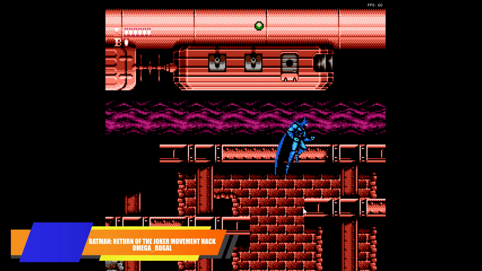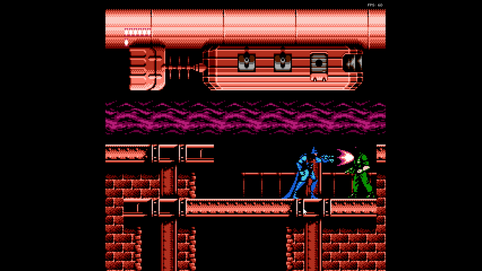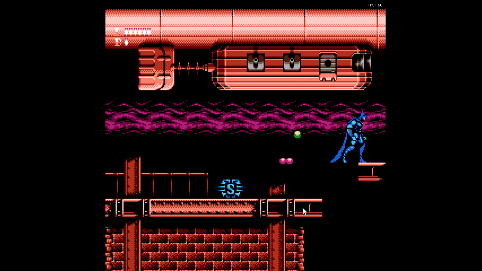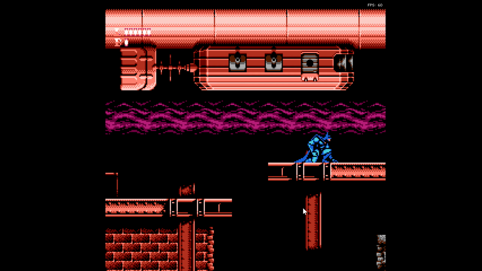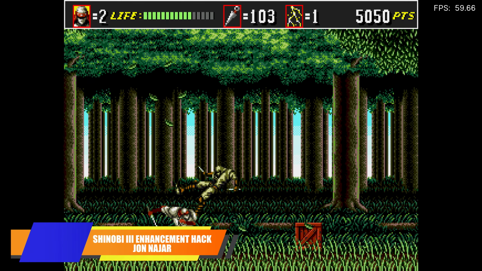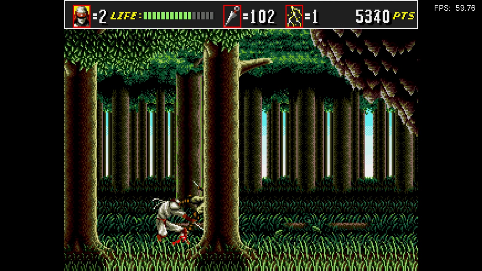Unlike present-day game development, in the past, once a game hit retail, that was pretty much the game you got, bugs, performance issues, and all. Who would have thought years later a dedicated group of fans would fix these issues and also do some enhancements as well? Shinobi 3 is one of my favorites on the Sega Genesis, and I never thought it needed improvements until I experienced this enhancement hack.